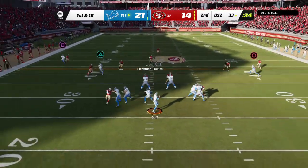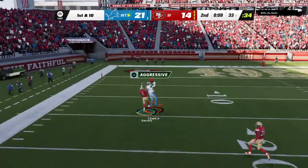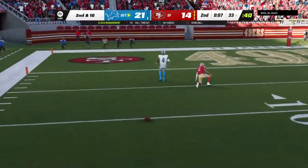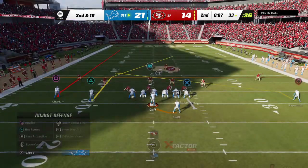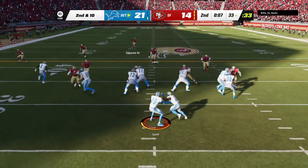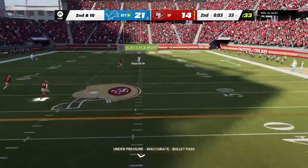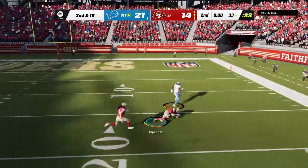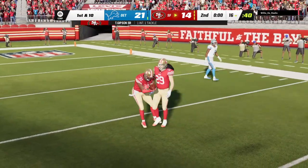They'll fake the give. Now Goff. And he'll let this one go deep for Chark. And it's incomplete. Took a shot, couldn't connect. So now 2nd and 10 after the incompletion on first down. Now a play fake, and it's Goff. He's airing it out for Williams. Oh, he tries to force it in, and it's intercepted. Picked off by Tashawn Gibson.